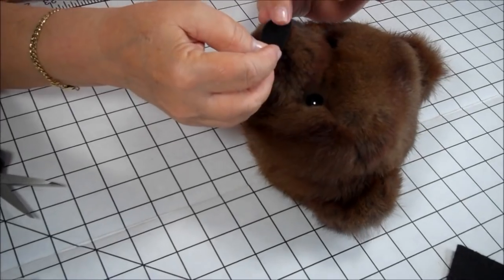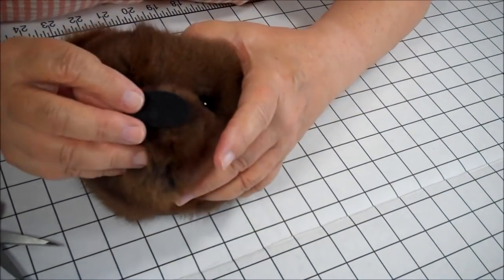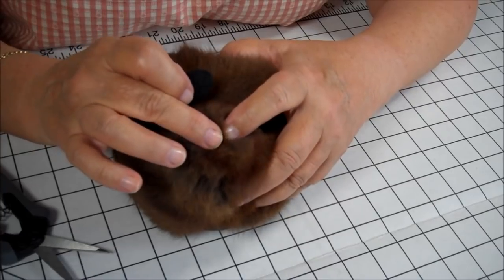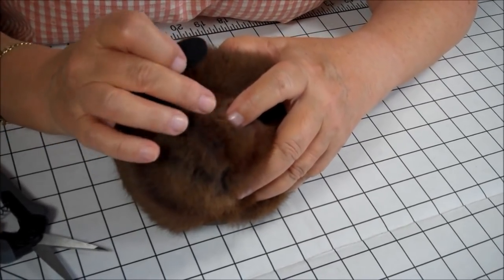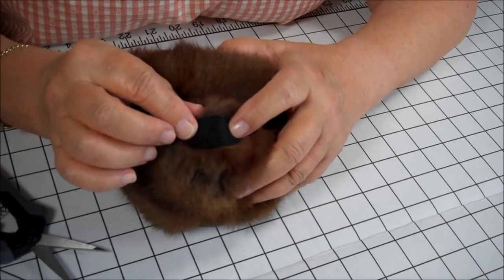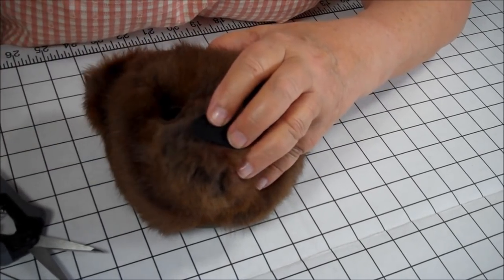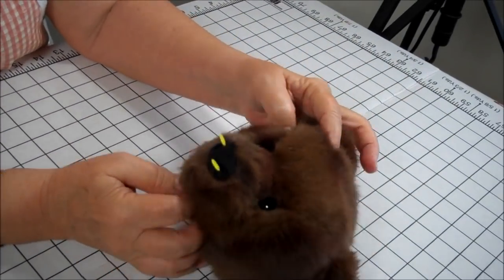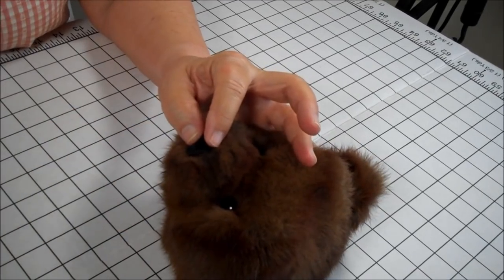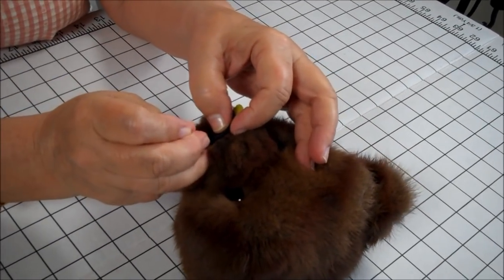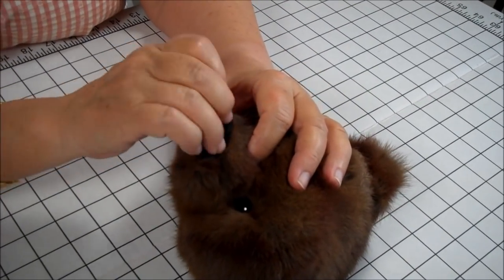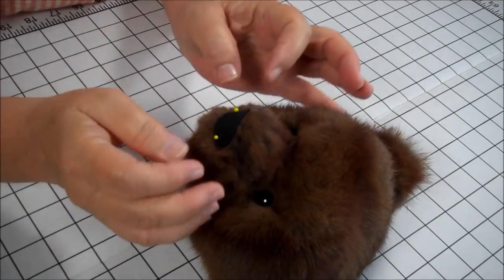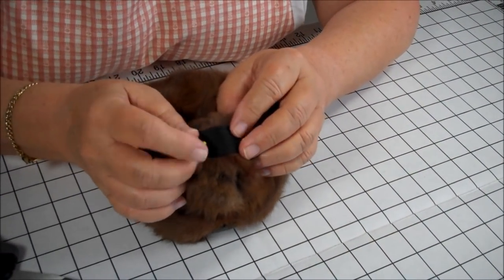I want to talk about placing the nose on the bear, because obviously you want to position it correctly. What I do is I put it where the seams meet and you can feel them, that center seam here and then the two side seams. I kind of center it on there, and you can just put some pins on there and adjust it to how you think it should look. This is about where I want to place the nose.